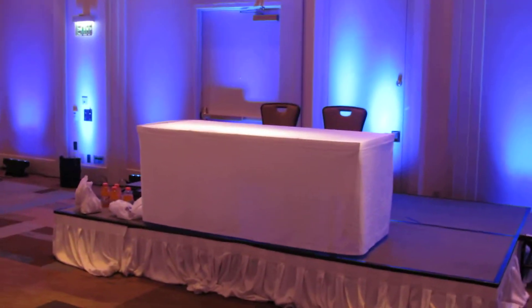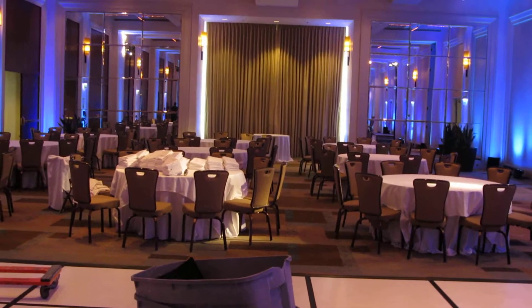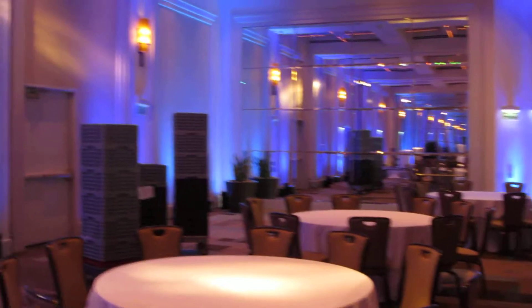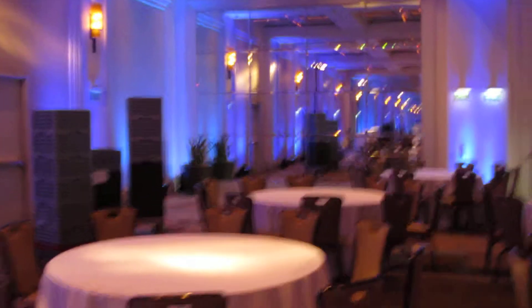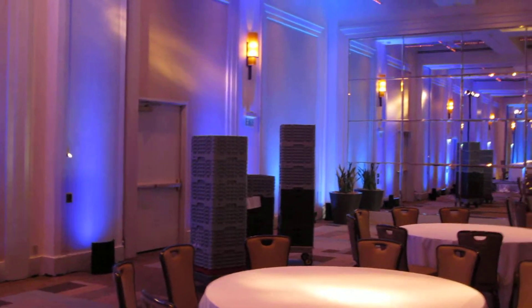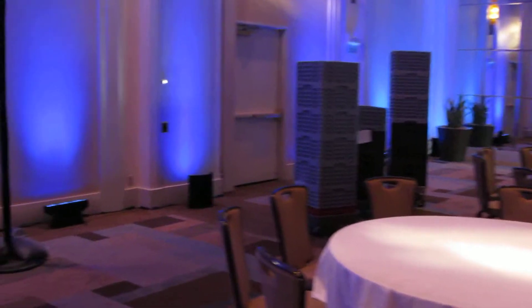Another thing about here at the Western — last year, actually early this year in 2011, we used to be able to hang from the ceiling. But as of June 1st, they have a new policy: you cannot hang from the ceiling unless you pay the hotel a $600 fee. Because of that, we no longer hang from the ceiling due to the fee associated with it.